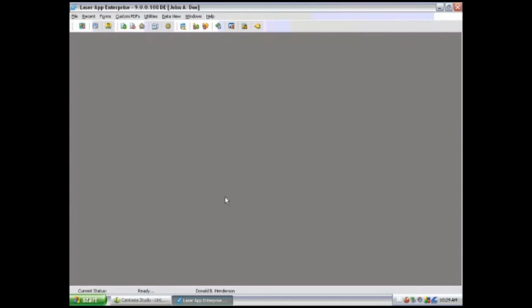Another thing I'd like to show you is backing up and restoring. This is something I definitely cannot put enough emphasis on the importance of. Because all of your data is stored locally on your machine, or maybe out over the network like I showed you earlier in this tutorial, if something ever happens to that information, maybe the server goes down, or if it's locally on the computer, maybe something happens and your hard drive crashes. Because the data is stored locally on your machines, we do not have access to that information. So if something happens to those computers and you don't have a backup file, you have to rebuild it all from scratch. There's no way for us to retrieve that data.